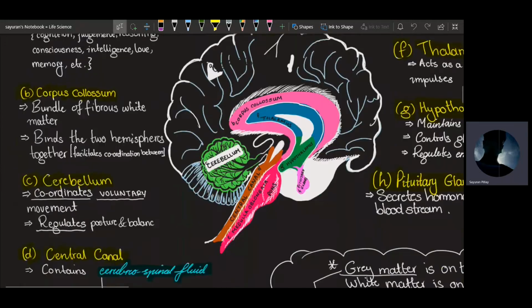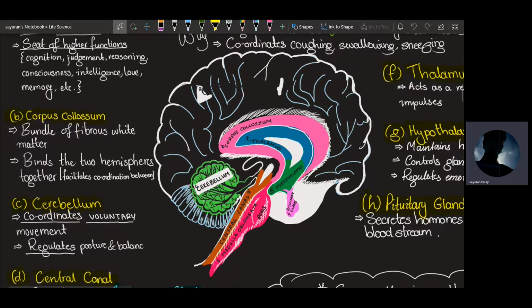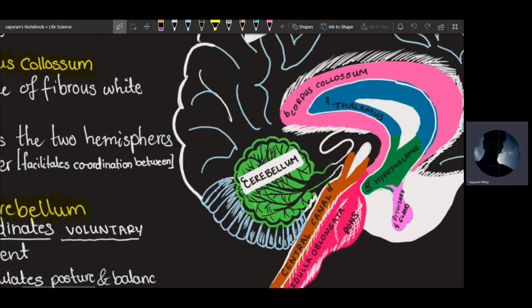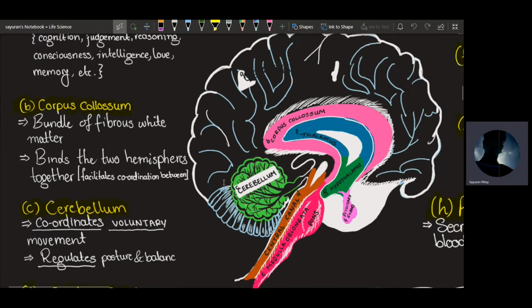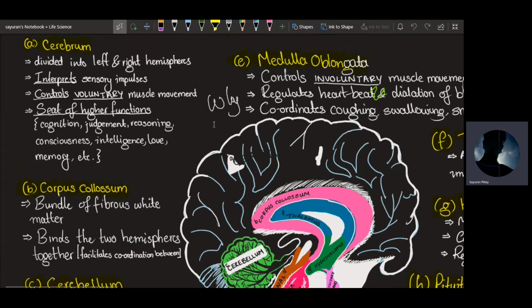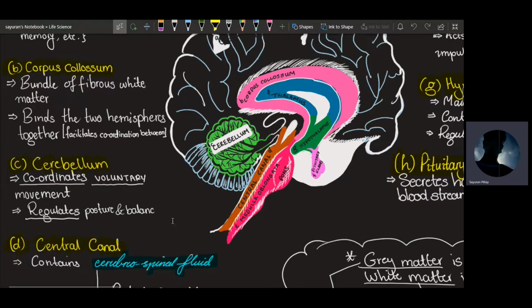Now let's go concentric. That's the cerebrum. Don't confuse it with the cerebellum. The cerebellum is this tree-like structure. It looks like a tree, the way the lines are, it's interesting. What it does is coordinate your voluntary functions. Coordinates is different from controlling. The cerebrum controls voluntary movement, the cerebellum coordinates voluntary muscle movement, and its secondary function is to regulate posture and balance.